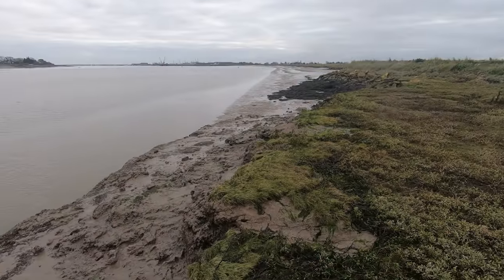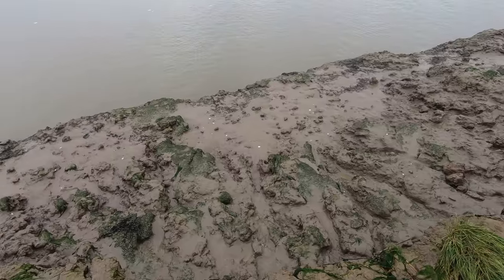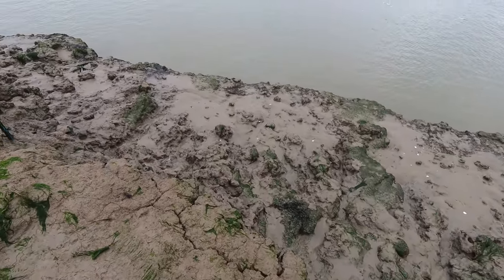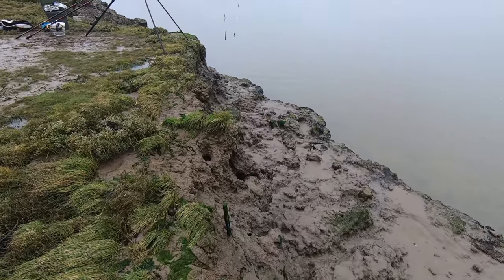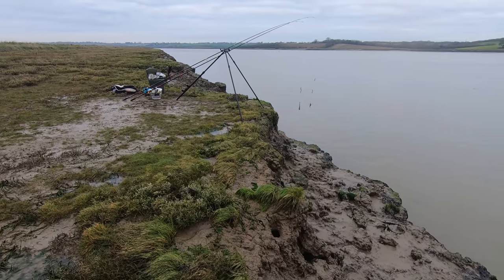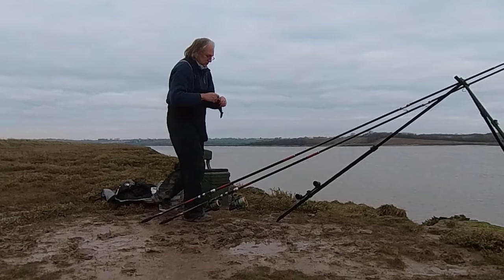The salt marsh here is eroding quite quickly, and you're fishing over a couple of ledges. I'm fishing a spring tide, so I'm expecting the water to come right up to where I'm fishing. If it does come well over the bank, then I move to the seawall to my right. The river is slightly narrower here than where I fished the other side of Lion Creek, so I'm expecting the tidal run to be a lot stronger.